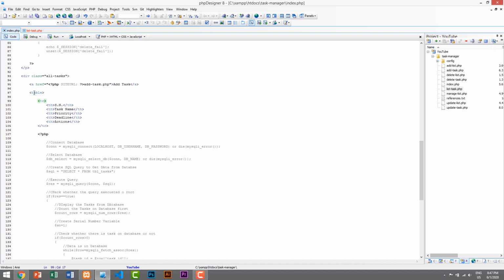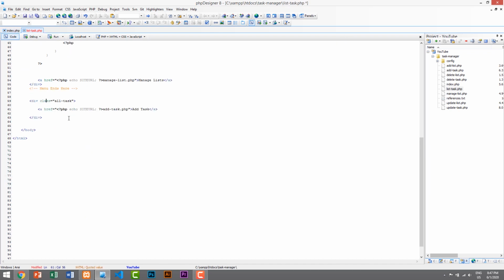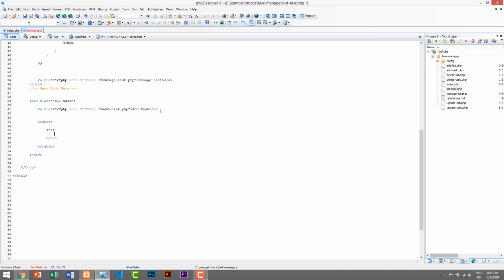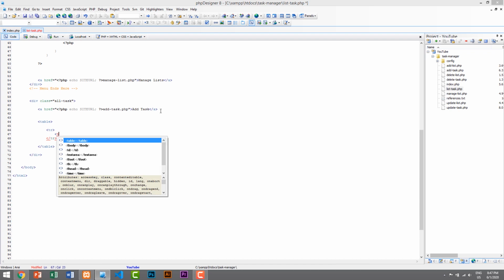And then we need to create the table and display the data. So let's create the table. I will create a table here quickly. So table, and then we will create a row tr, and then we'll have a heading th.